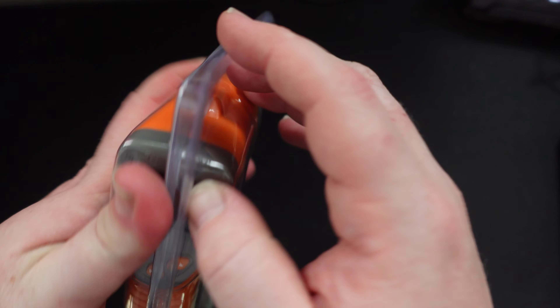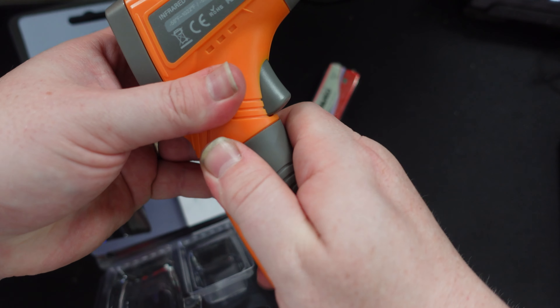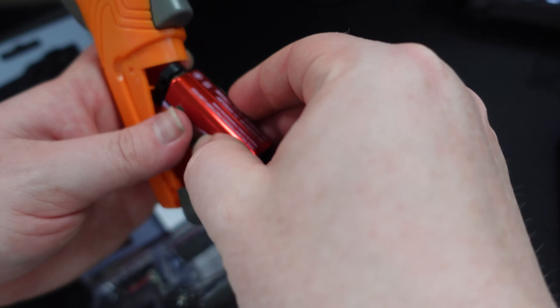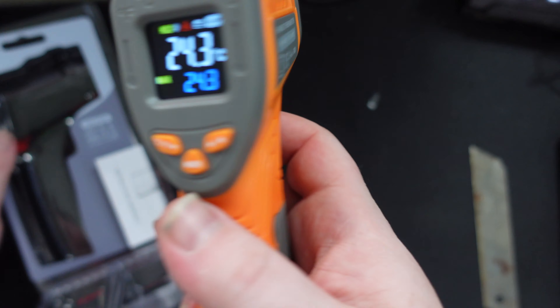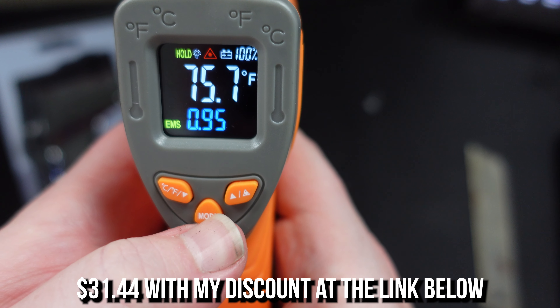Incorporate it into your feeding schedule and a simple pull of the trigger gives you an instant temperature readout. It's a super quick way to just zap, zap, zap and know all your tanks are at the right temperature — you haven't accidentally had a heater stick off or temperatures creeping up. Something like this is a great double-checking method: it's so instant and small you can slip it in your pocket while walking around feeding. If you're running a fishery, this one runs about $30 Australian — a perfect tool to add to the arsenal, no need to fish a glass thermometer out of the duckweed.